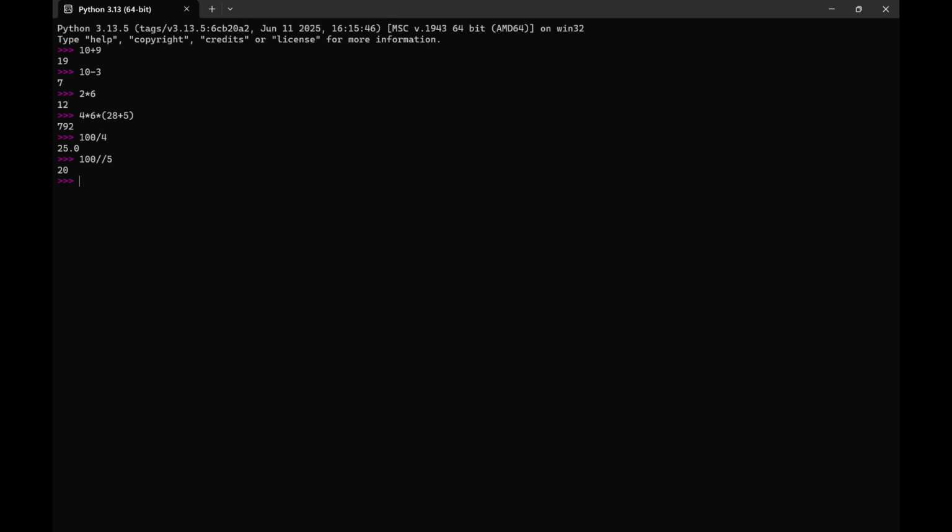So this is the basic difference between a normal division and a floor division. And you'll also be noticing that when we perform a division, we are actually getting the result as the quotient, and we are not getting the remainder here. So we are going to find out how to get the remainder later.